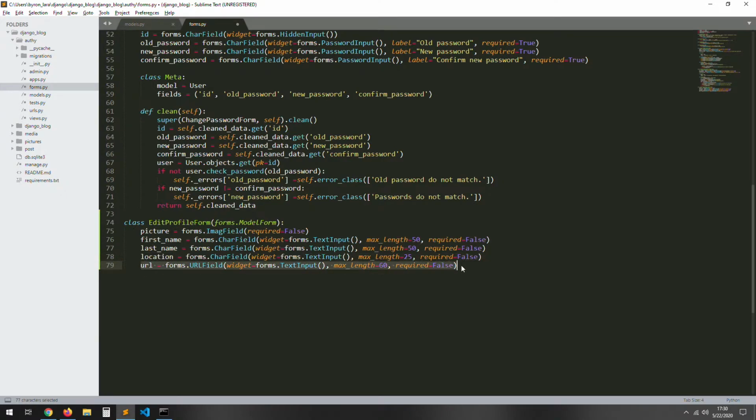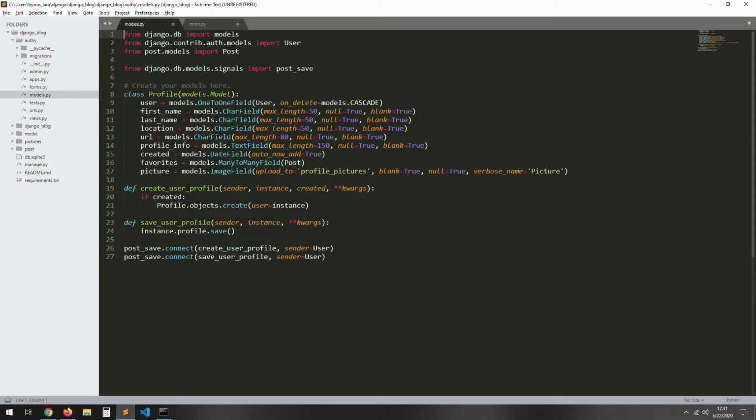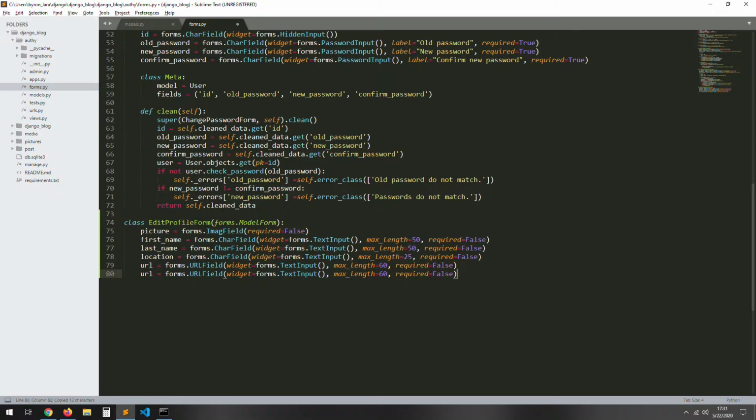And now the information. This is the profile information. Let's just copy this. Required false. Actually, let's not put a limit here. Or yes, what if a person gets really creative? 260. Okay, yes, we have all of them.